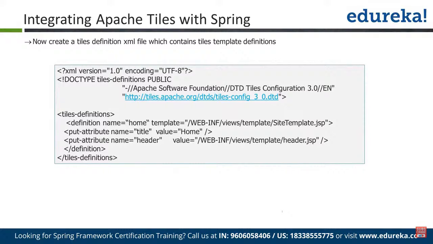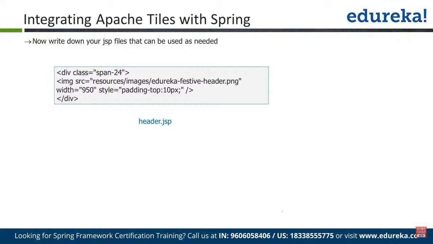So something like this. You have tiles definition XML created here, where you can provide multiple tile definitions, with definition name home, where you can include attributes, title, header on all the JSP. Then you can have another definition, let's say home, business, account, and so on. You can create multiple definitions for all the pages. So the pages will be designed in your XML. So include, exclude will be done here in the XML. And then the pages will be rendered on your browser. So then you can create your header JSP like this and so on.